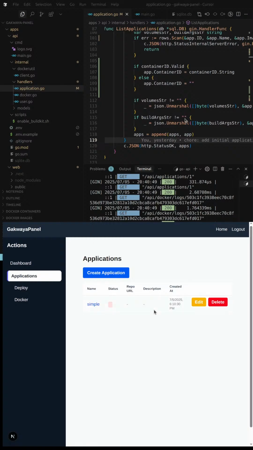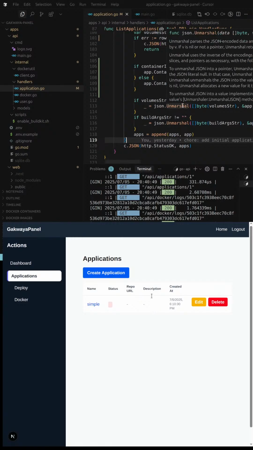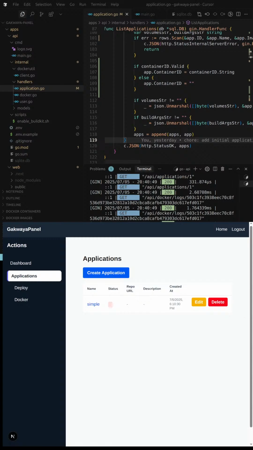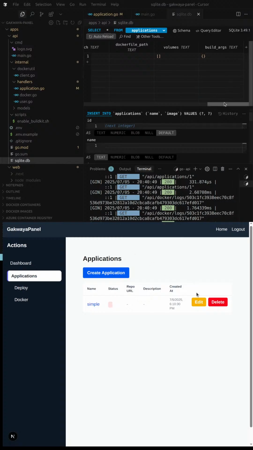What is that? Yeah, something somewhere is missing, because going back to my database, I am 100 plus 2% sure the container ID is there.